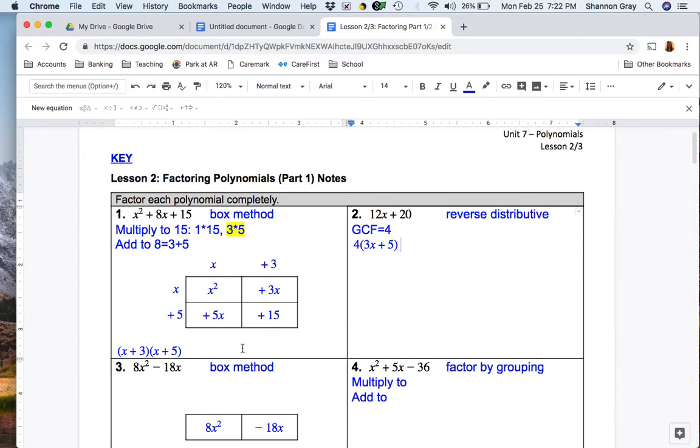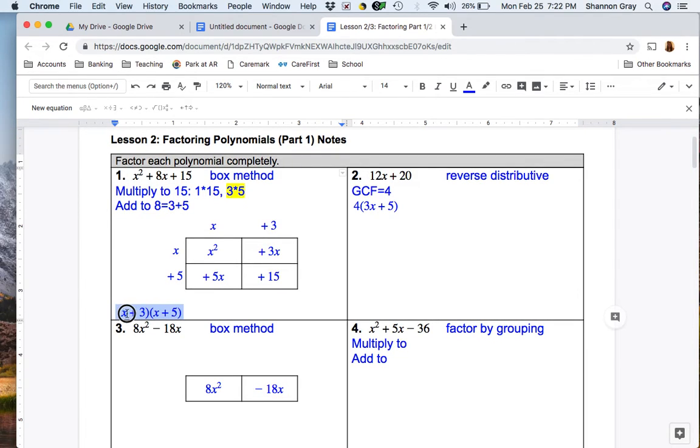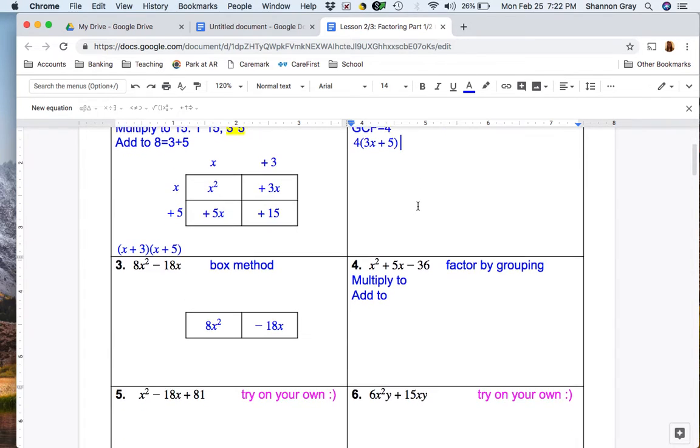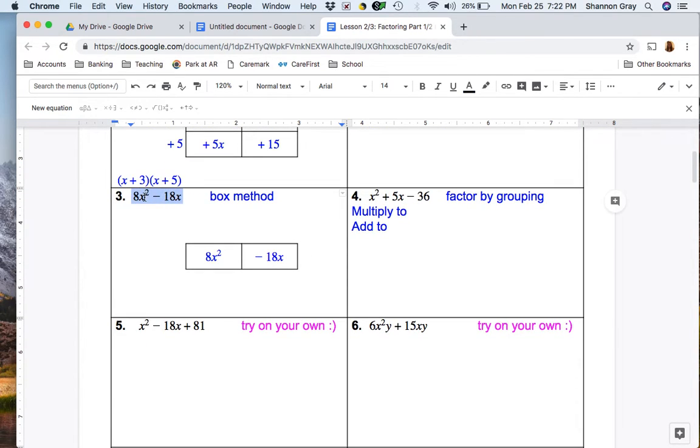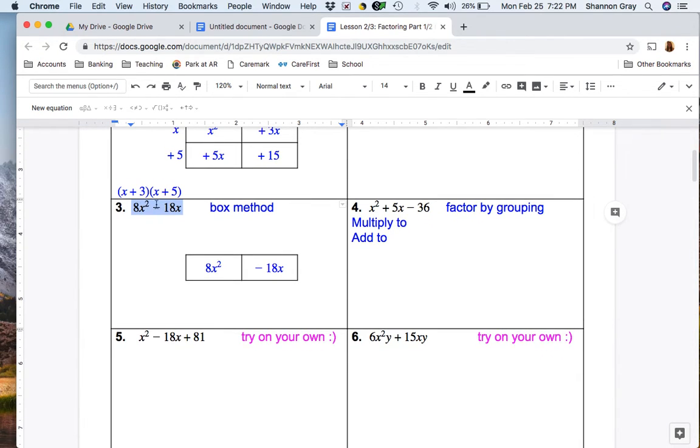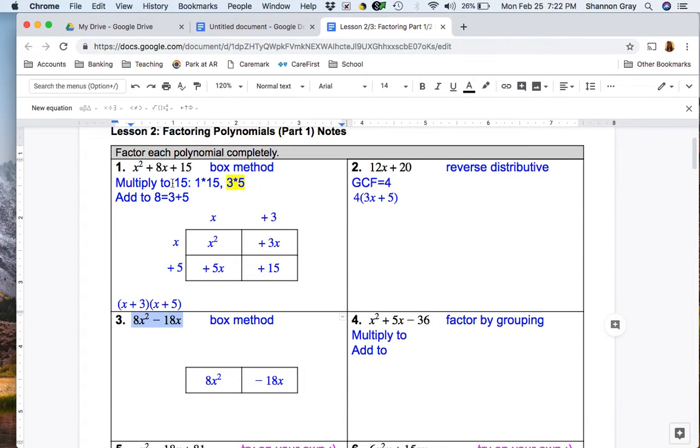So I just want to really quickly compare and contrast these first two examples. This one I got 2 binomials because I had a trinomial. This one, I only started with a binomial, so I couldn't have had 2 binomials multiplied by each other. I have to have a monomial times a binomial. All right, so next one is again a binomial, but this time it's quadratic. We're going to use the box method here. Now, if we only have 2 terms, we only need 2 boxes. The only reason we needed 4 up here was because we knew that this middle term came from 2 smaller pieces being added together.